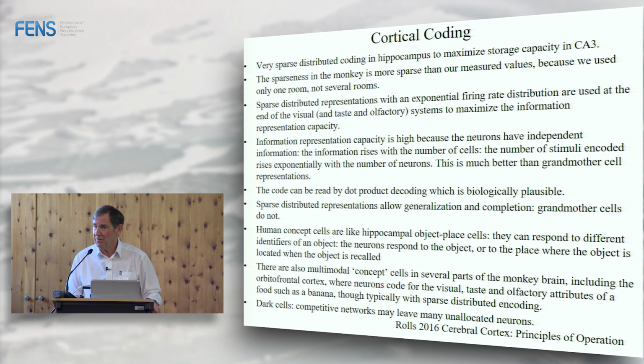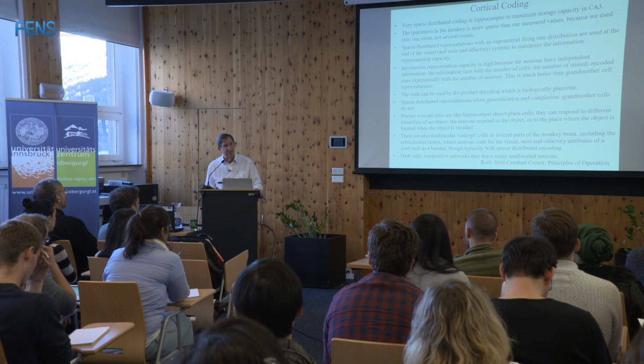Now, in orbitofrontal cortex, a sparse representation can be useful for one of my favourite things, sensory-specific satiety. If I have a lot of one reward, my neurons active for that reward adapt, and I no longer like that reward as much, but I still like other rewards. So the point is, these quite specifically tuned neurons can be useful for different functions, and one is this reward-specific decrease that you get, sensory-specific satiety, in orbitofrontal cortex. So what I'd like to say is, in a sense, concept cells are not unique to the hippocampus or to that type of memory system. They're used in other memory systems, including the emotion one, for object-to-reward associations.